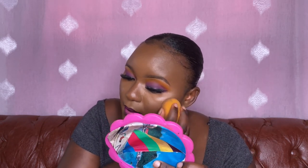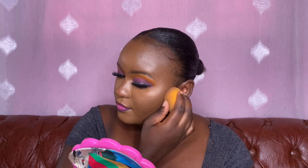Next, I'm going to spray some setting spray onto my sponge. I either spray it directly or I spray it on my beauty sponge. Today I decided to just spray it on my beauty sponge. It gives you a beautiful finish. But I don't apply too much, because if you do, you might end up taking off your makeup. So you just have to be careful.